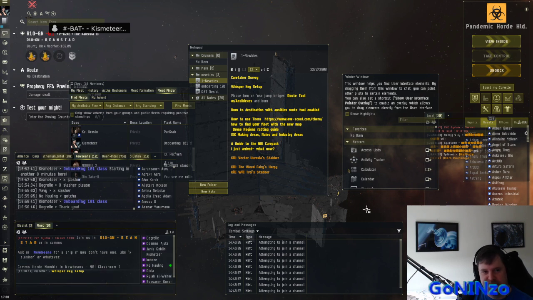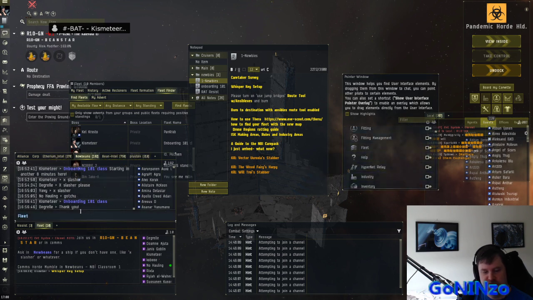Everyone should be in a frigate in R10, and we're going to go ahead and go with it. If you've not joined a fleet before, I will link in Newbeans a link to show where fleet is. Let's start with a little bit on your neocom.